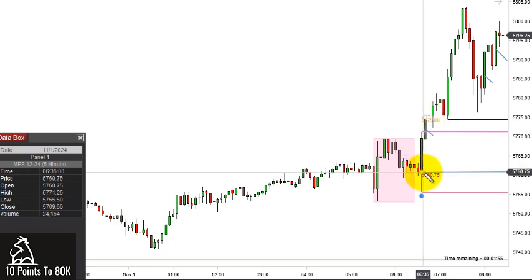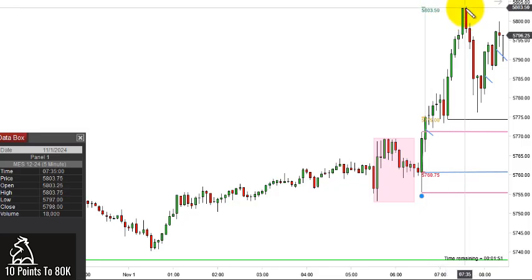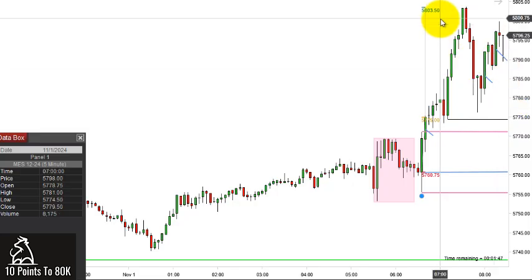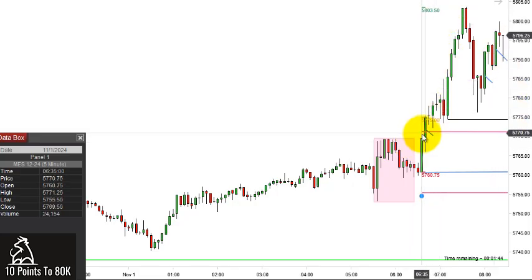I'm going to use the bodies of these candles, and you can see it stopped right there to the tick. There was clear profit taking at that point. And then from that point, the whole thing kind of reversed. But it gave me a very clear indication that from the time I get into the trade after the market open, I know where my stop is and I know where my target is. So I really don't have a whole lot to worry about.